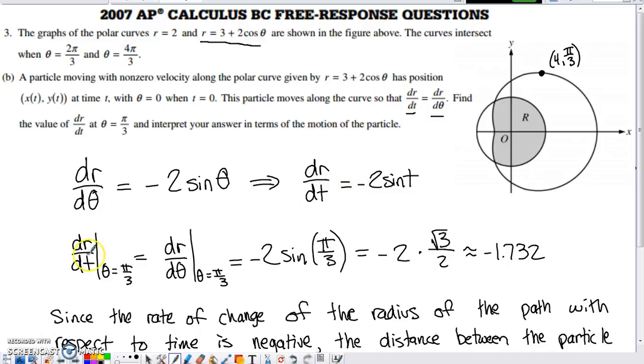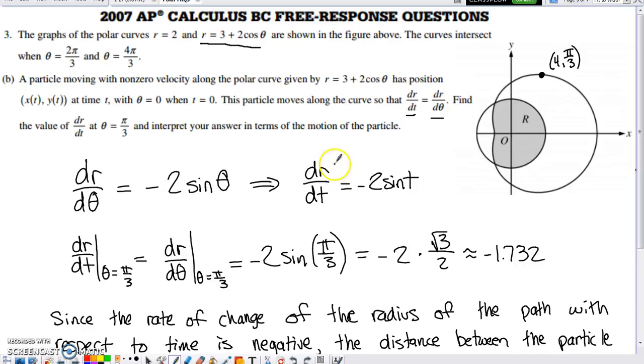Well, we wanted to know what dr/dt evaluated at pi by 3 was, and so that's going to correspond to dr/d theta evaluated at pi by 3. And so when we put pi by 3 into our formula for dr/dt or dr/d theta, they're the same, so whichever you want to do is fine. We end up with negative 2 sine of pi by 3. Now you probably know sine of pi by 3 or have a means of figuring it out without a calculator. The calculator's in play here, so we could represent this as negative root 3 if we cancel these 2's, or we could just toss it into the calculator and we end up with negative 1.732 rounded to 3 digits of accuracy.